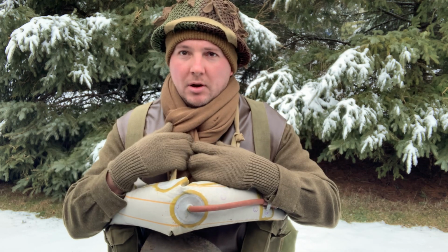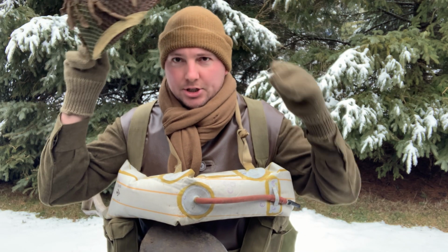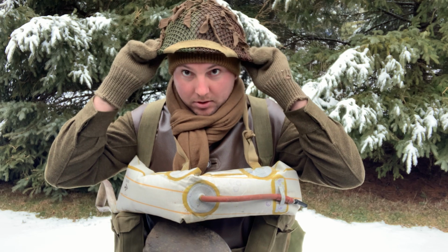Again, this is just a wool scarf I found. It's not issue. Same thing with the toque: a wool toque I found, not issue. So those wouldn't be exact.